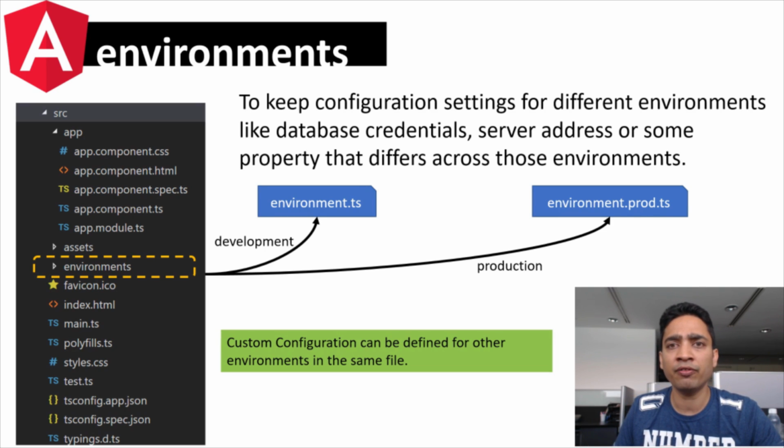For example, if you are creating an Angular application which is connecting to a database, those credentials will definitely be different between dev, UAT and prod. Then you can set these configuration values in each of these environment files, and when you are running your Angular application under these different environments, the appropriate environment file will be called. By default there are only two environment files, but you can definitely go ahead and create a new environment file if you have a different environment in your organization.